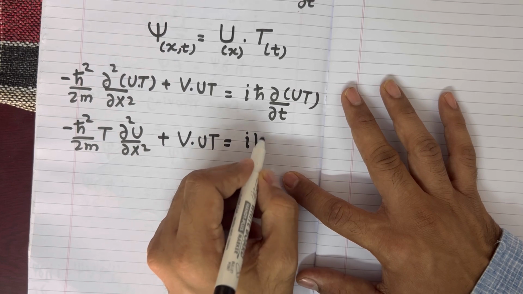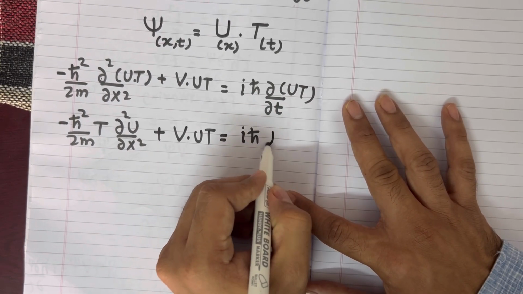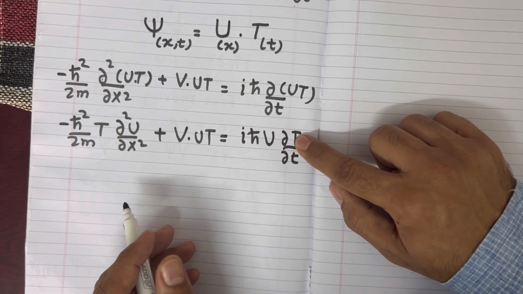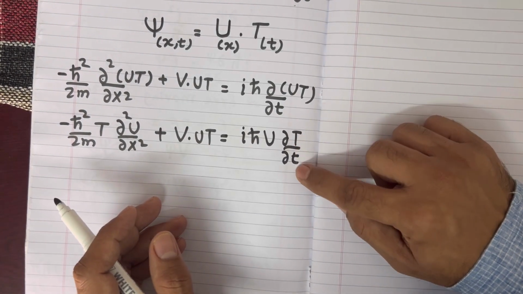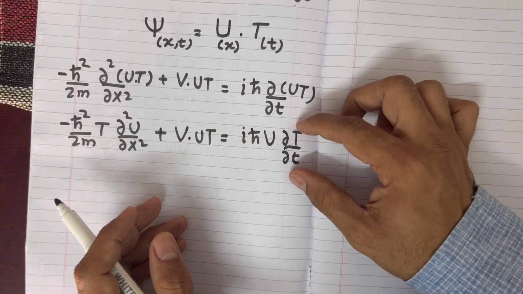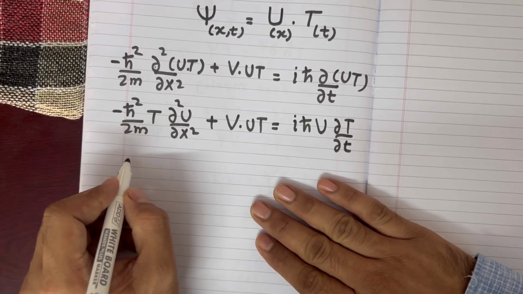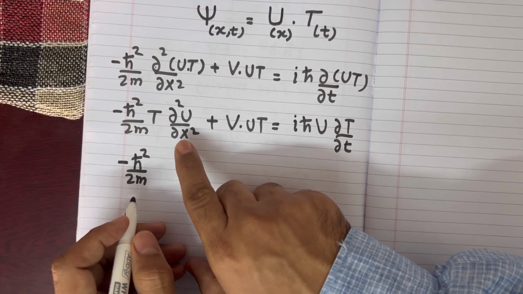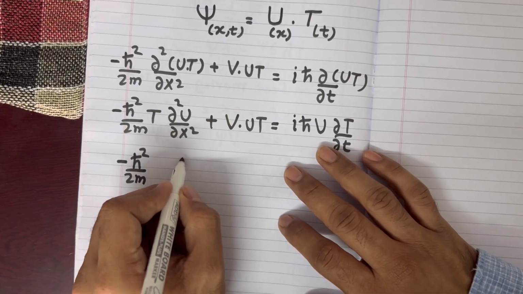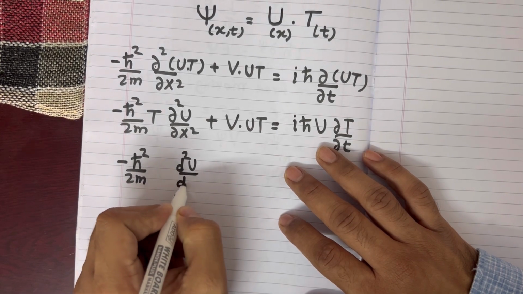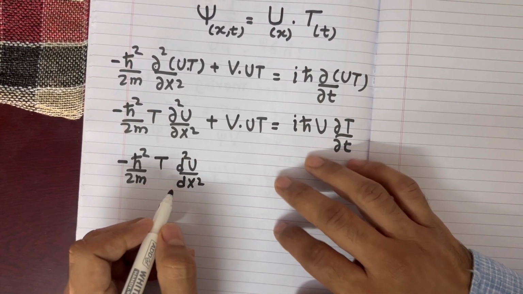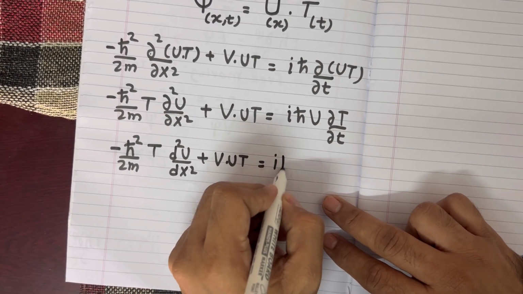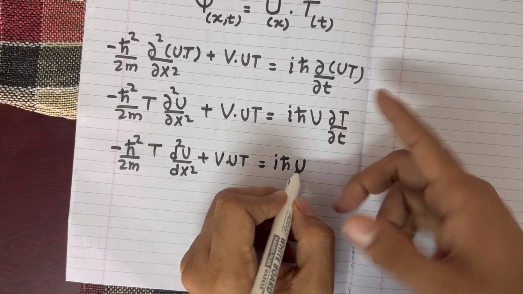Okay. So u will come out as a constant, be derivative of t with respect to t. Now this t which is there, it is also a function of time only. So here also we can use ordinary derivative. First of all this one. In the place of this, I'm going to write ordinary derivative. Here also we can write simply ordinary derivative.